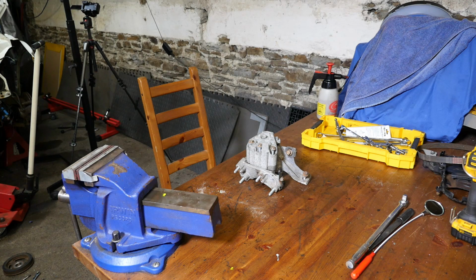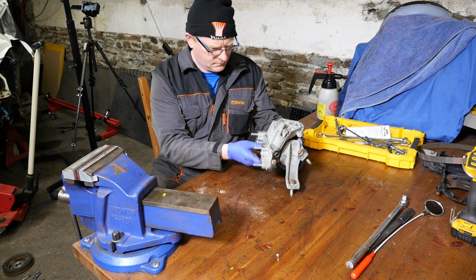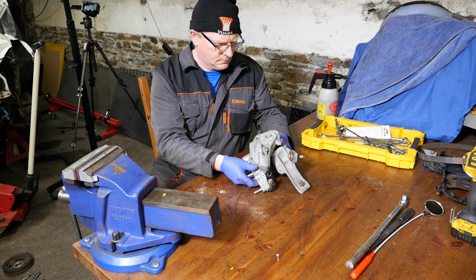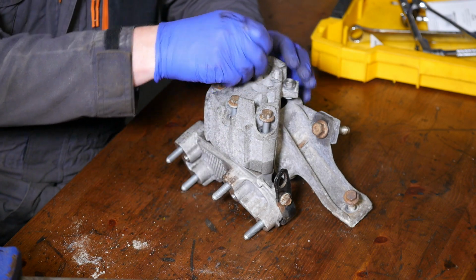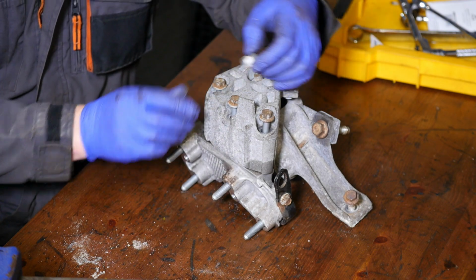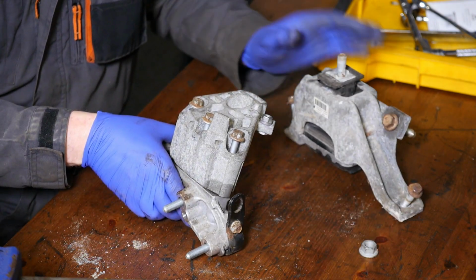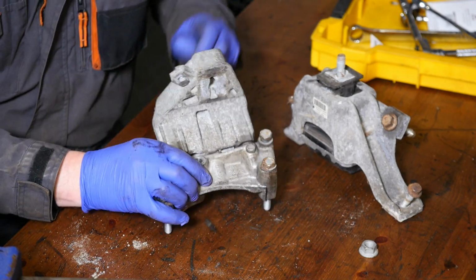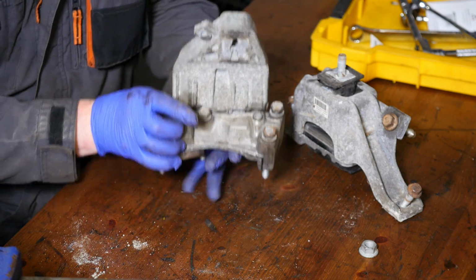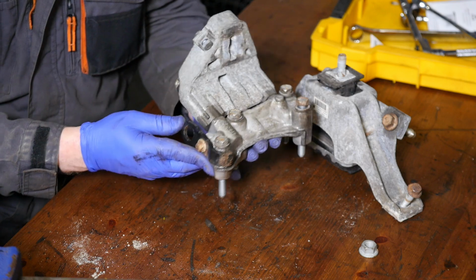a brief look at the engine mount and temporarily returning it to the engine so I can remove the jack. So then, let's have a closer look at this engine mount, assembling all the fixtures and fittings. So that's the single nut there that goes to the brackets on the side of the engine. So you can see the hook there, the eye for lifting the engine, presumably out of the engine bay. That black one.